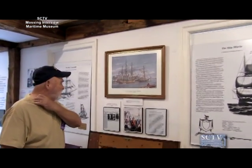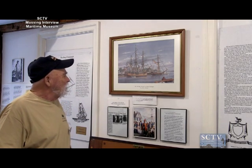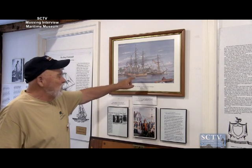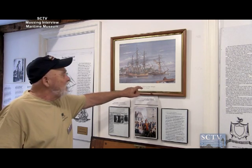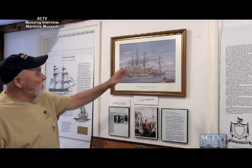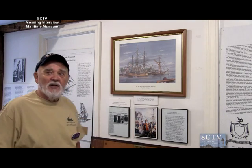This is a print of the ship Columbia, which the Columbia River is named after. She sailed around the world with this little sloop, the Lady Washington. The Columbia River should actually be named the Lady Washington, and here's why: the Columbia River is very wide but also very shallow with tons of shoals and sandbars. The Columbia ran hard aground on the bar and couldn't get off, so they unloaded her onto the Lady Washington and sailed upriver to trade goods with the Indians. The Lady Washington came back so heavily loaded that she ran onto the exact same sandbar from the other direction.